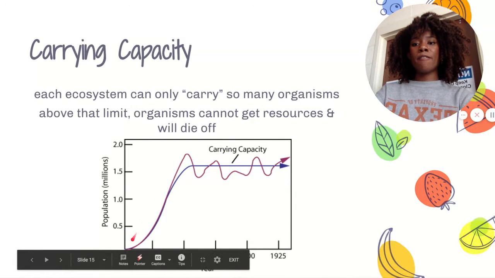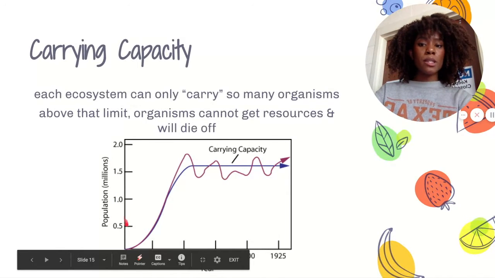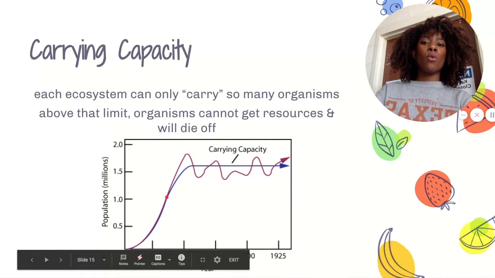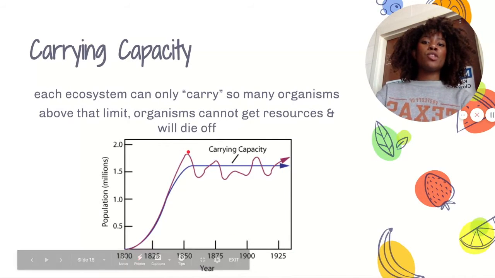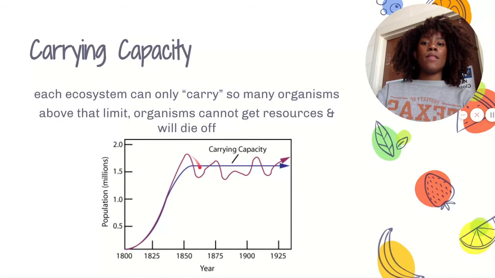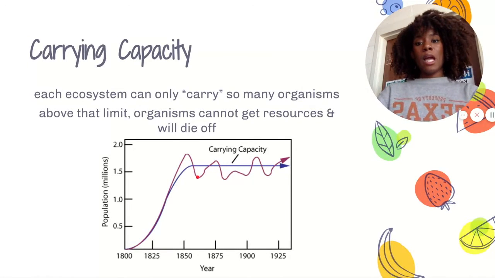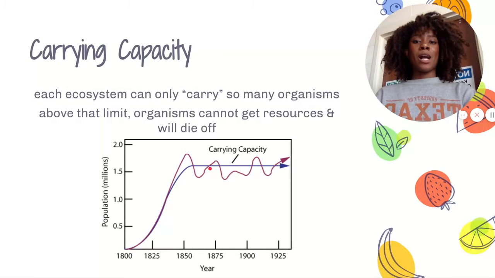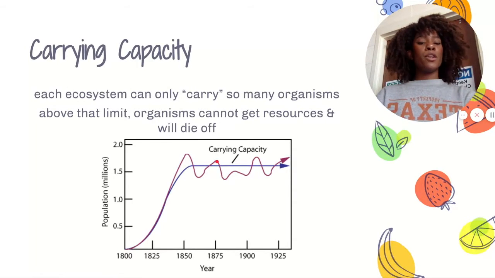So let's look at this graph. You see over here, it says population in millions. So this is the population size. And this down here is across time. So over time, the population was growing. And then it reached a point in which a lot of organisms died off. Right? The population was up here, and then suddenly it's down here. It dropped. So a bunch of organisms died off. And then the population got back comfortable, and then they got above their limit and died off. And it keeps doing that.